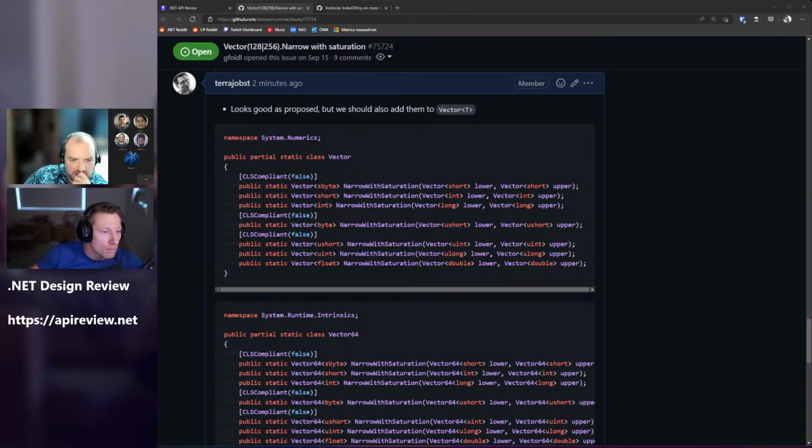So yeah, I just put in chat the existing Intel APIs that are narrowing, that are on SSE4. Again, there's signed to signed and there's signed to unsigned, but there's no unsigned to anything else.